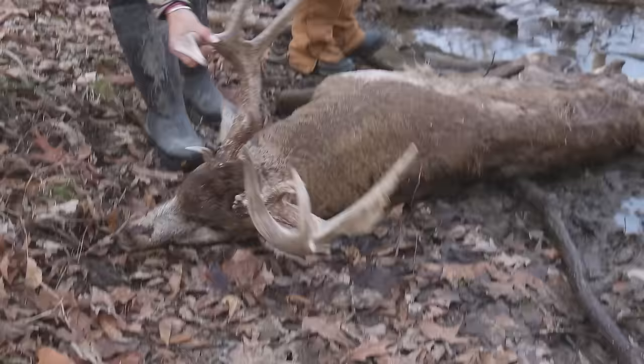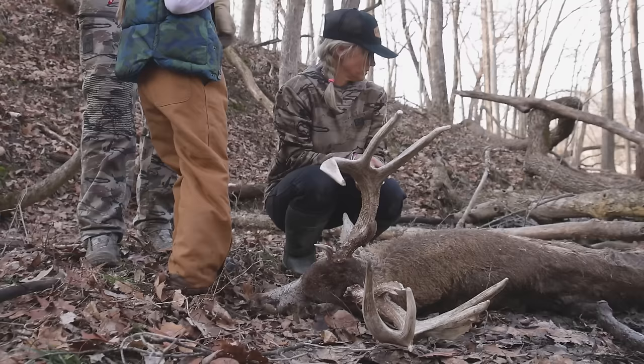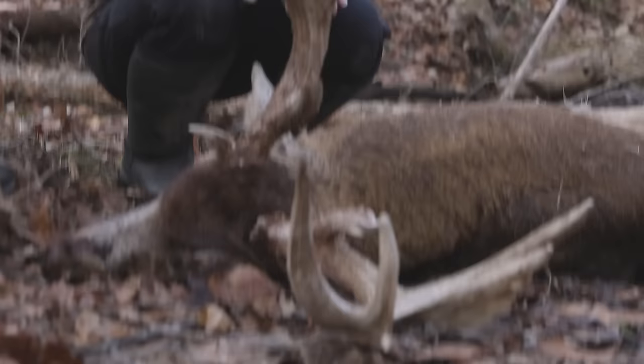Yeah. I texted Flynn already, told him to come and get a salvage tag. I said, we can't really get it off now. You're going to need a Sawzall or something. It's like he's not eating at all hardly, you know. I don't know how long. That's a big deer, isn't it? That's too bad, huh?